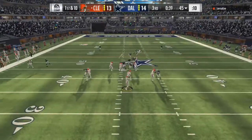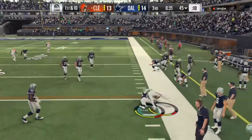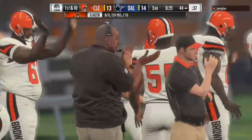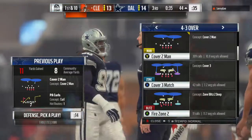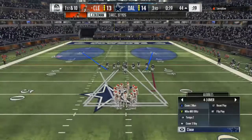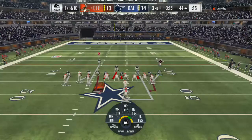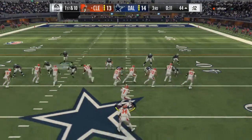They go play action. Kaiser. Coleman has it here, right side. 11 more on that one, and another first down. It's a nice completion, a little bit of run after catch as well to create the yardage that they got. But it is so tough to cover that route, the drag route, because they run it at varying speeds, because the key is to create hesitancy on the defender's part. Always so empathetic for those DBs, aren't you?